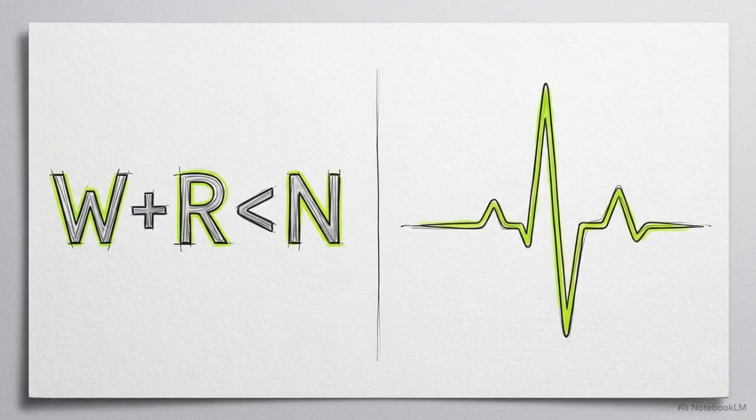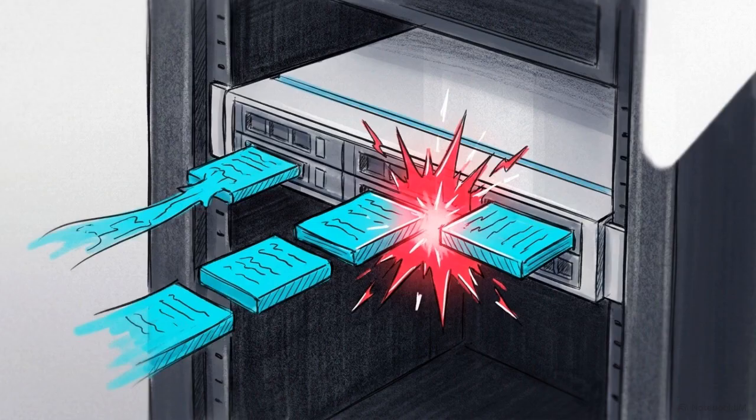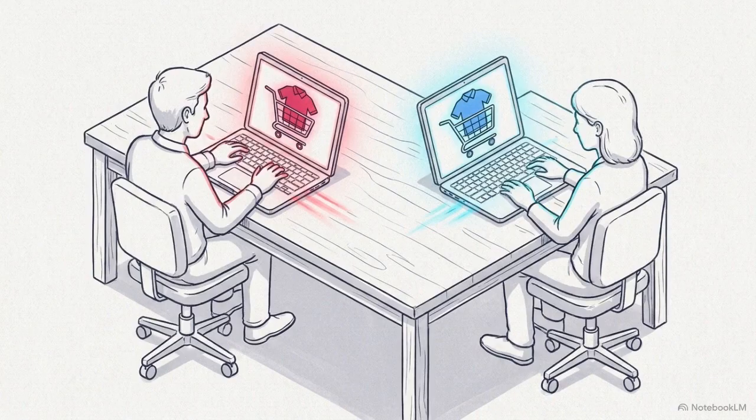We set the parameters lower to prioritize high availability, adopting eventual consistency to guarantee the database never goes offline, even during severe network partitions. Eventual consistency keeps the system fast, but it creates a dangerous byproduct. If 2 users update the exact same key simultaneously on different disconnected nodes, we instantly generate conflicting versions of reality.